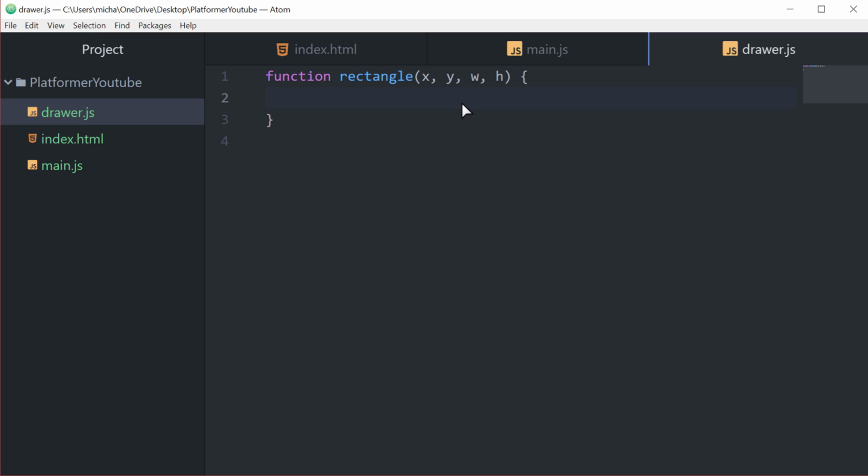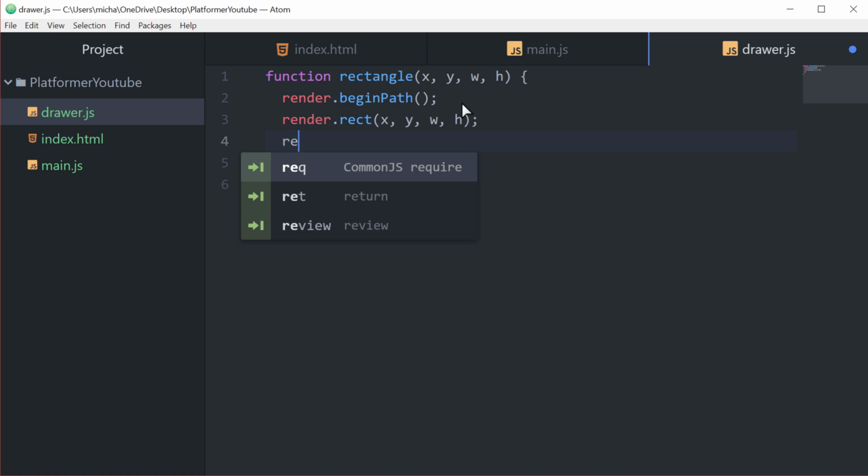Okay, so render, we're taking the pencil and we're going to beginPath. In fact, it might have been better if I had called it pencil, just so my analogy holds up. But render.beginPath, nothing goes in there, and then render.rect, which is its own function for drawing a rectangle. And we just need to pass an x, y, width, and height. Pretty simple.